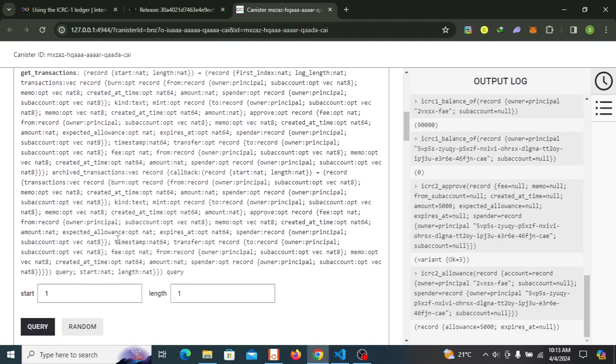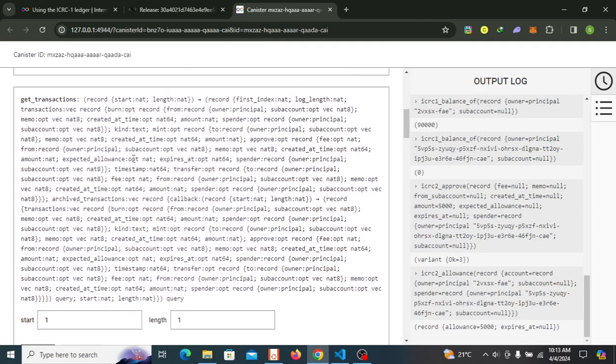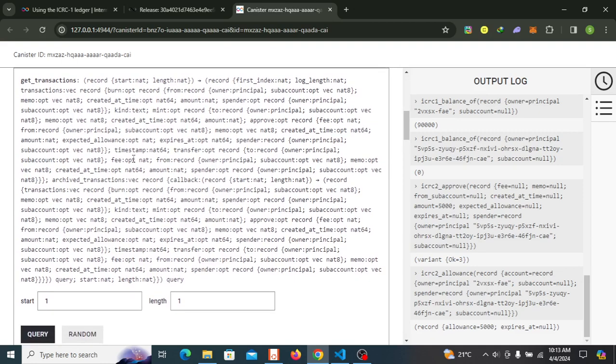So that's why DFINITY introduced another canister, and it's called the index canister. What the index canister does is that all you need to do is link it to the token canister, and it will sort all the transactions by the different principal addresses.